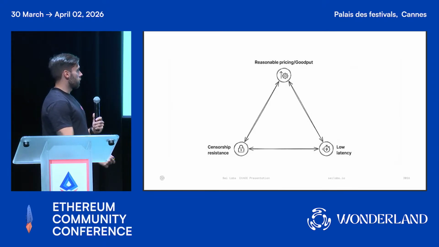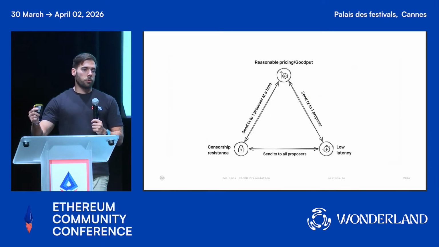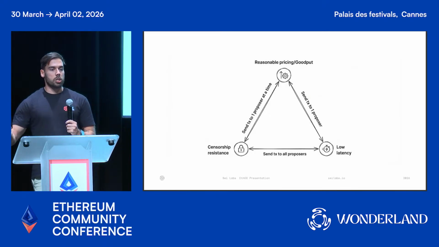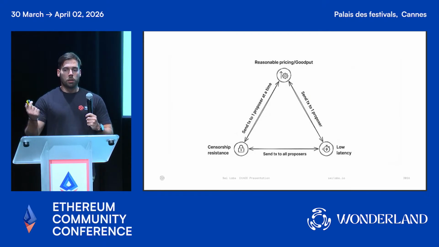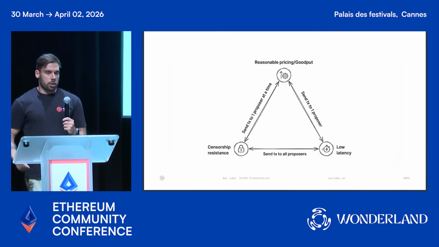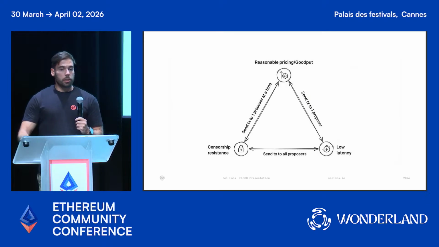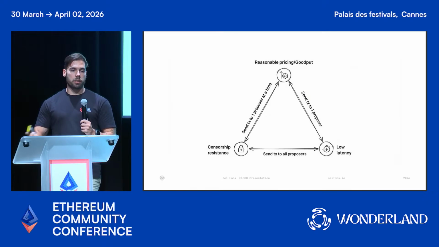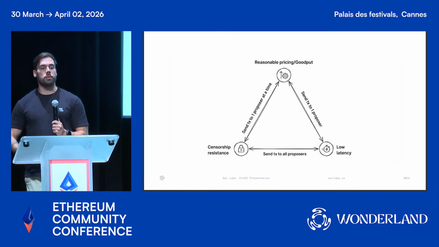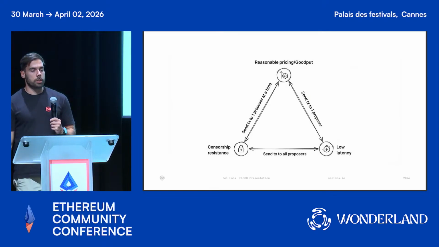The reason is because of this 3-way trade-off. So actually, let me go a bit forward. There are basically 3 things that you can do as a user right now in these MCP chains. You can either send the transaction once, and if it gets censored, I lost the arbitrage opportunity or whatever, so I give up. I can instead keep sending the transaction to other proposers one at a time, and then I do not get censored, but in every single slot, one single proposer can censor me, so I might not get the expected latency that I was expecting if I wasn't being censored by some proposers.